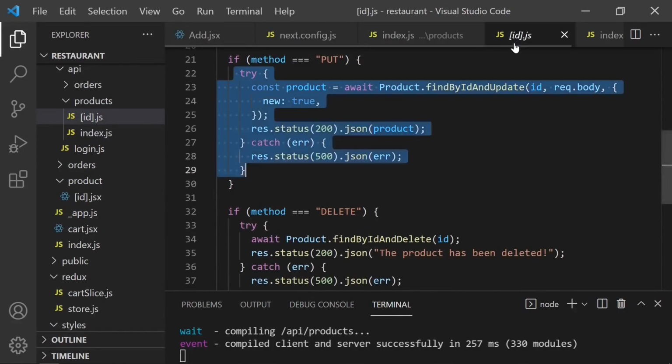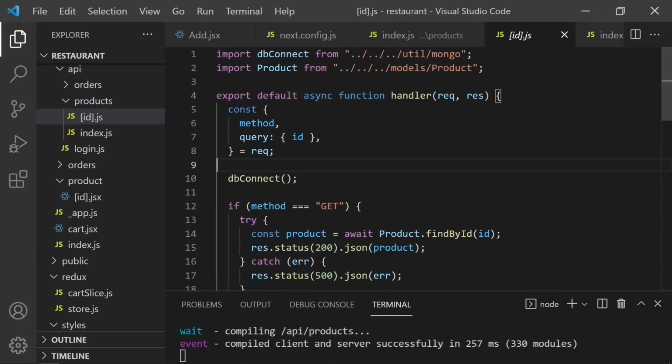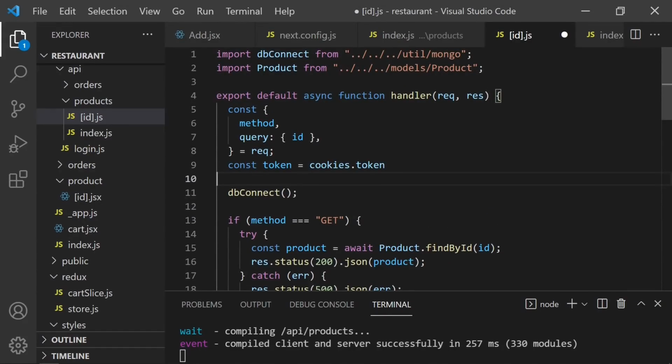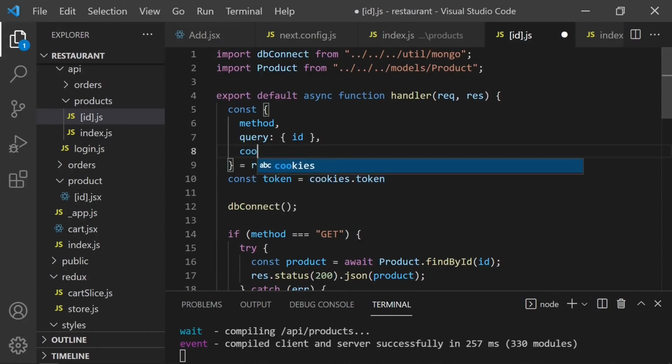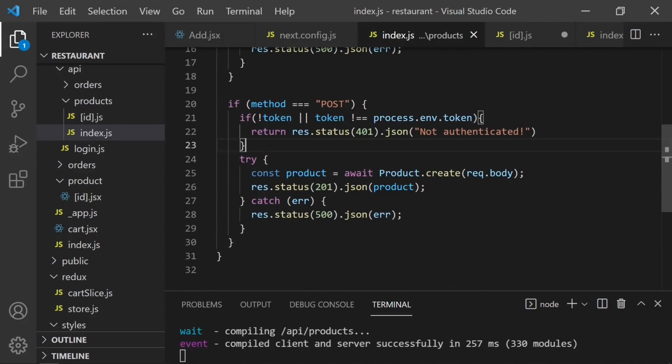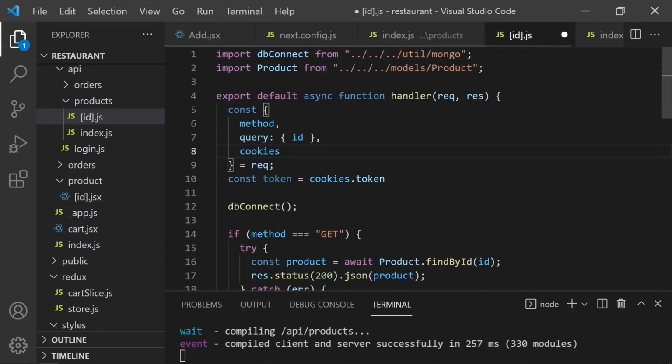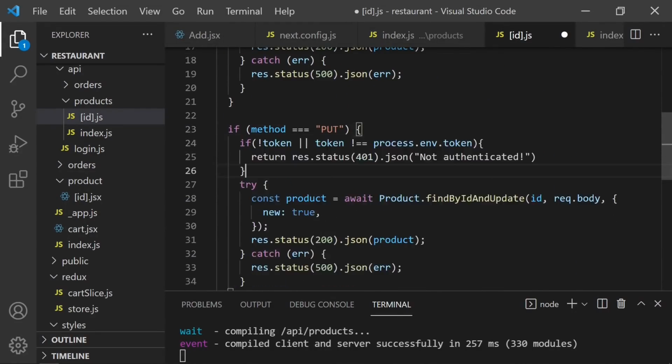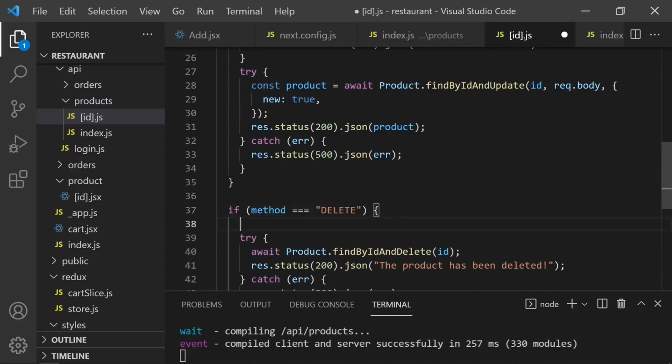Let's do that. Cookies. And I'm gonna do the same thing here for the put method and delete method.